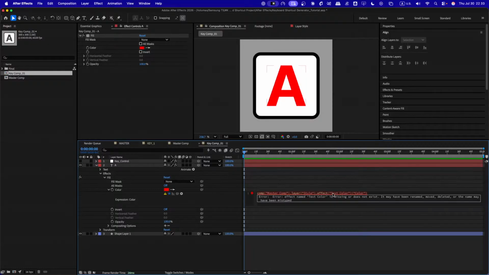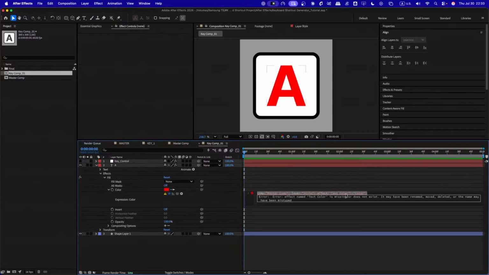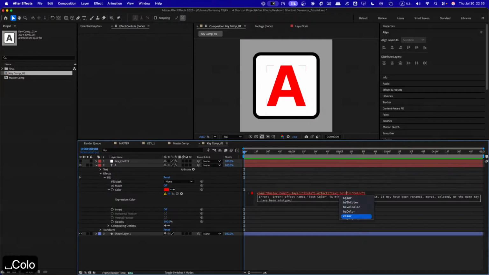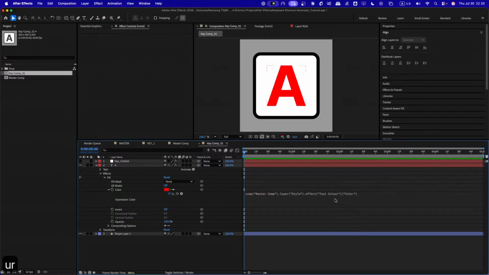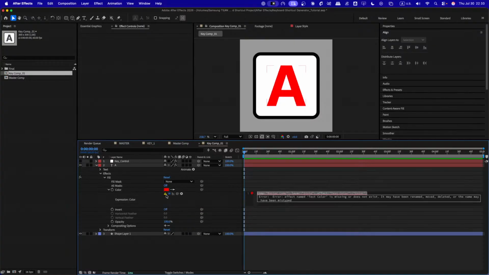Since you can see the text color in this, I am having a COLOUR, so I'll have to change that too, because everything is case sensitive in this. So instead of just text color, I'll write text space COLOUR. Now you can see this is completely linked, and there is no caution. Just before that, we had this symbol indicating there is an error in the expression applied. Make sure you don't get this error, else this will not work properly.